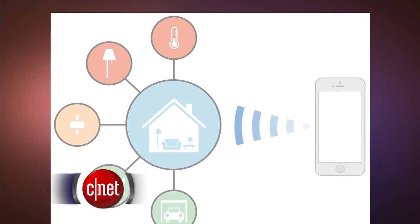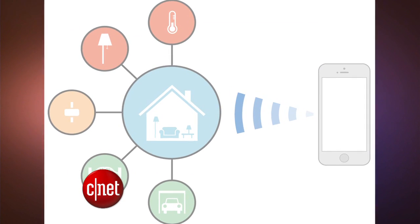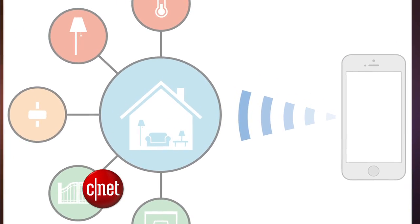Then again, Google may spend more time talking about smartwatches. A week after Google's event comes Apple's conference to showcase new software updates. Last June, Apple unveiled something called HomeKit. On the iPhone and iPad, it serves as a central hub to control smart, internet-connected devices around your home — meaning you can even control something with your voice, using Siri. Apple says the first gadgets that can work with HomeKit will come out next month.